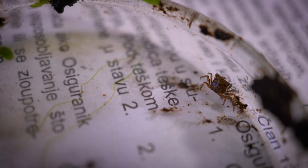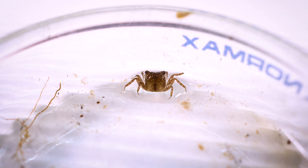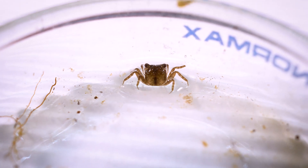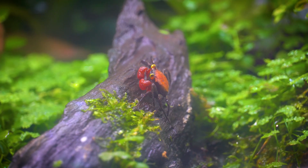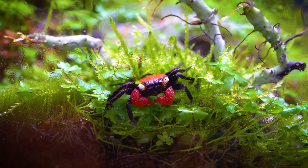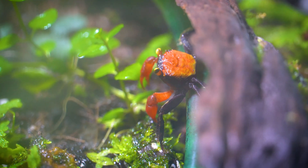These newborns, measuring a mere 1 to 2 millimeters in length, are incapable of surviving on their own and stay close to their mother, typically sheltering under her abdomen for several weeks. Unfortunately, cannibalism can become a concern when the mother's brood care behavior ends. To safeguard their survival, it's recommended to separate the mother from the baby crabs, as doing so increases the chances of more offspring reaching adulthood.